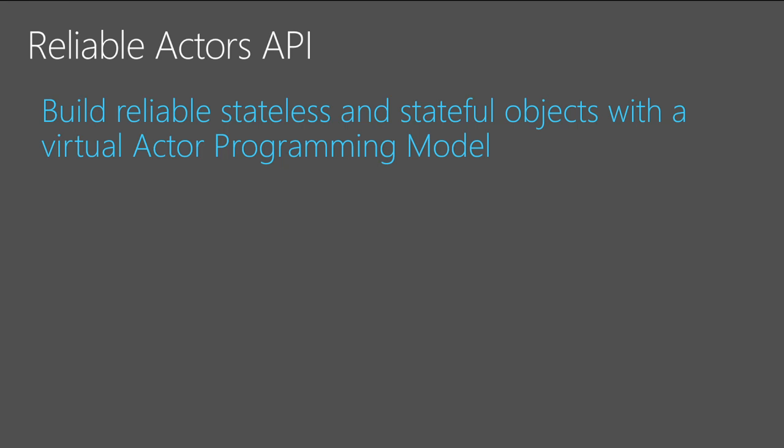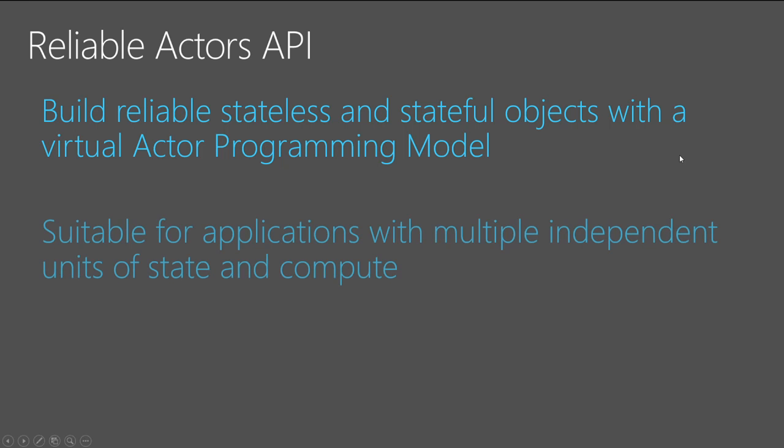In the Service Fabric Reliable Actor API, we take this concept and we apply it so that you get all the benefits of the platform in a very easy-to-use way. We handle the distribution of actors. We take care of the communication with the actors, so you don't have to worry about how am I going to connect with these things. We handle all that kind of stuff for you. And the framework actually provides automatic state management and a simple turn-based concurrency model that eliminates the need to write any synchronization code. Of course, this all makes a lot more sense when you actually see how it's written. So we'll bring Vipul to walk us through an actor service here.